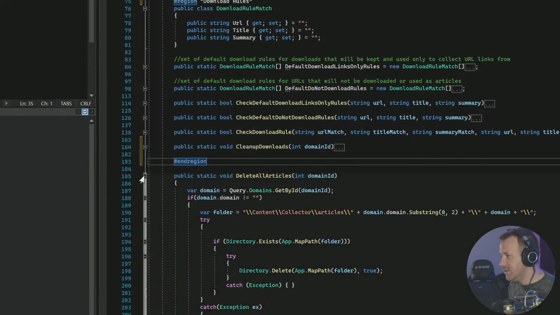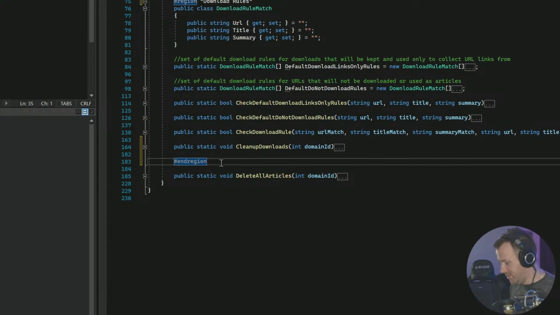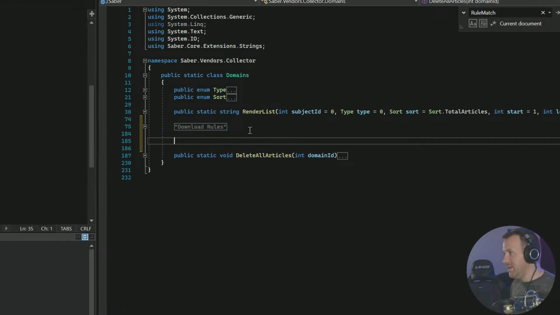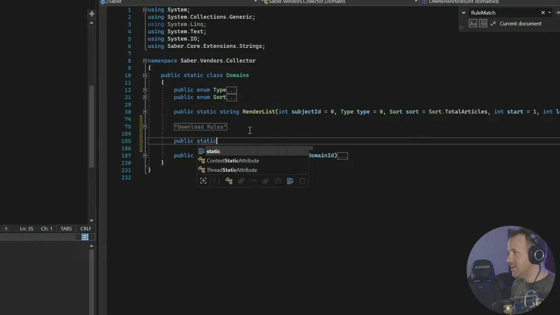Region. Delete all our... Alright, then we need a public static bool, validate URL.